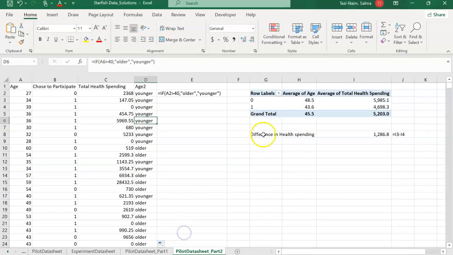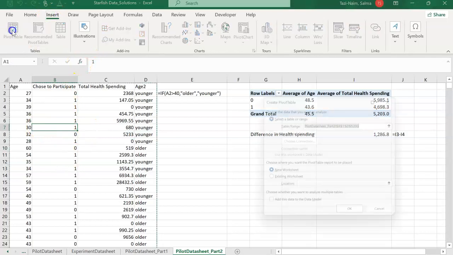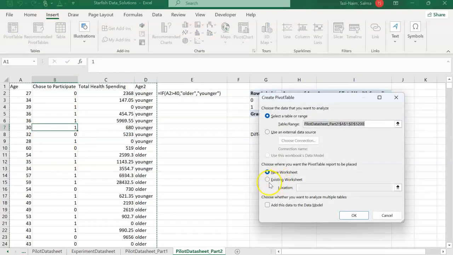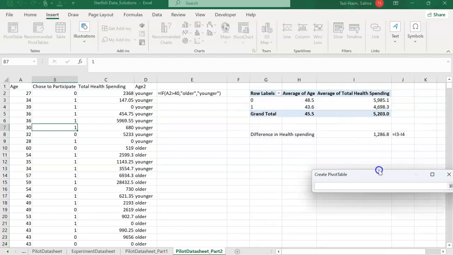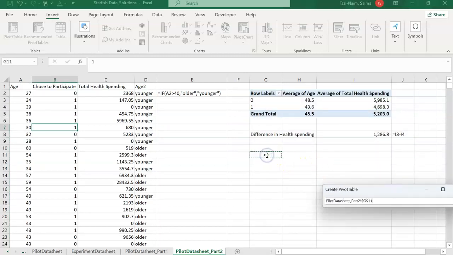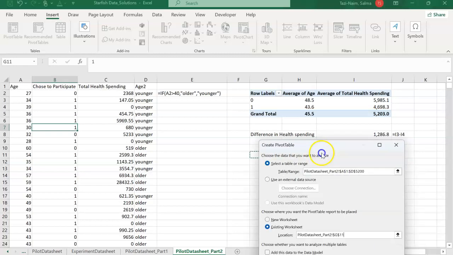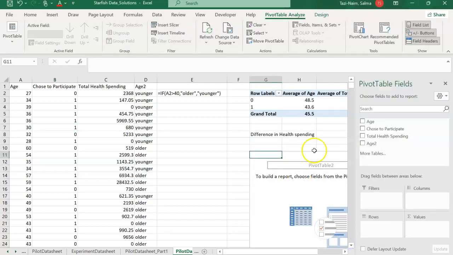So click insert, pivot table, and where I want it, in existing worksheet, and this time location, I want it to start here, for example, at G11, enter, and then OK.